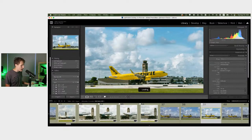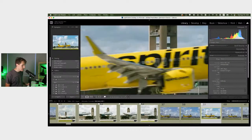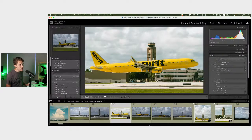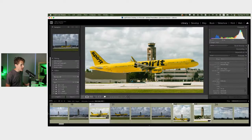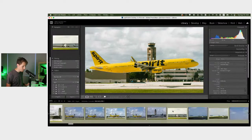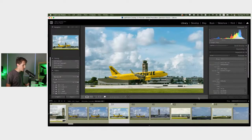And this one, you can see I've pulled out a little bit. I believe I cropped this one 16:9. I'm still at F11, 1/200th of a second. By the way, I did shoot all of these with a 70 to 200 millimeter F4 lens. So, once again, we have the plane blurred here, and you can see it's a bit more blurred than the previous one that was shot at a similar angle. So you can see that difference between the 500th of a second and the 200th of a second right there.